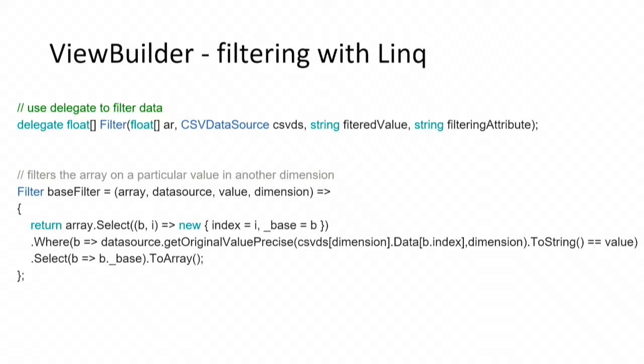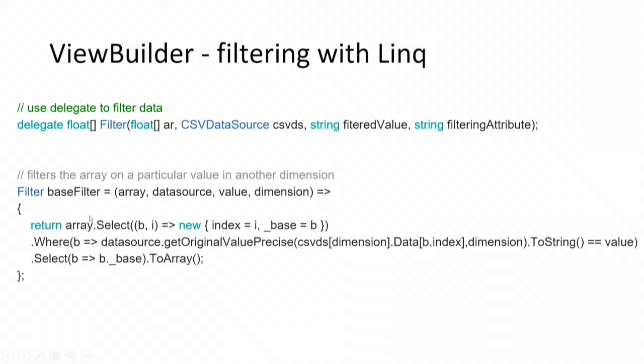Lastly, I'm going to touch upon filtering because we're going to facet this data into 4 data sets, and we're going to build some interesting interaction out of it. So the way you can facet your data is to use LINQ. In this demonstration, which is actually in the source code, we've built up what's called a delegate function, and this is kind of an interface for a filter function. We've created a basic filter function which takes in a data source array value dimension. It doesn't matter too much what it takes in. I just want to demonstrate the output.